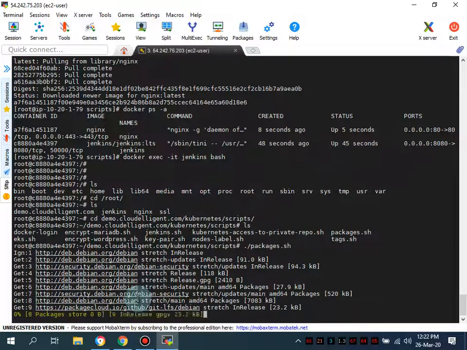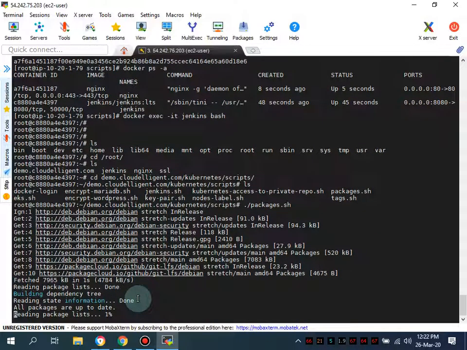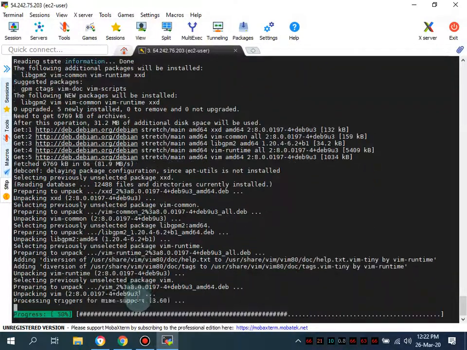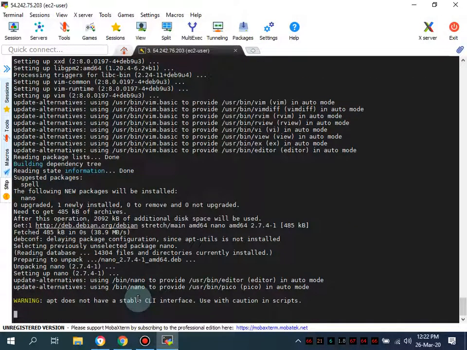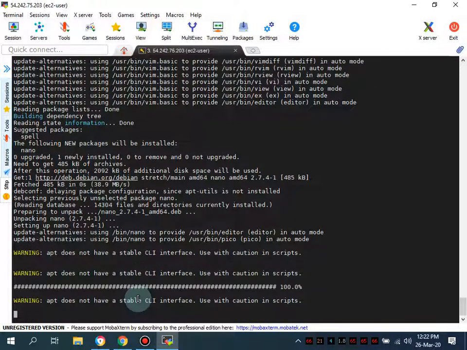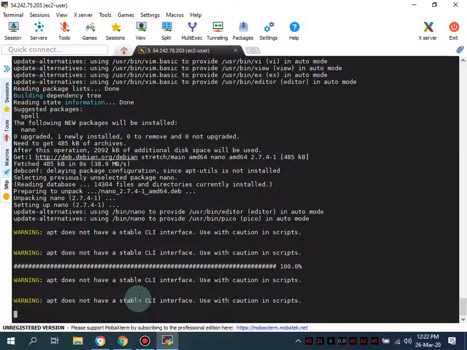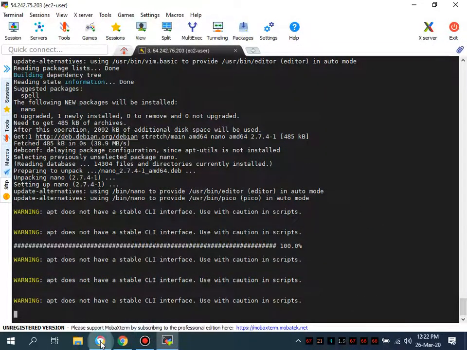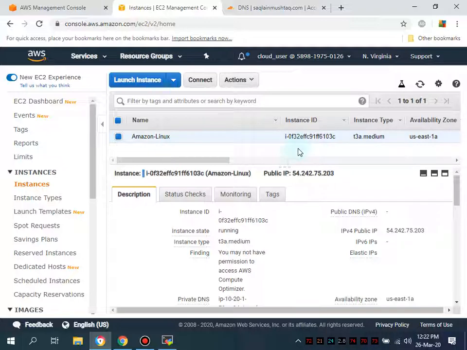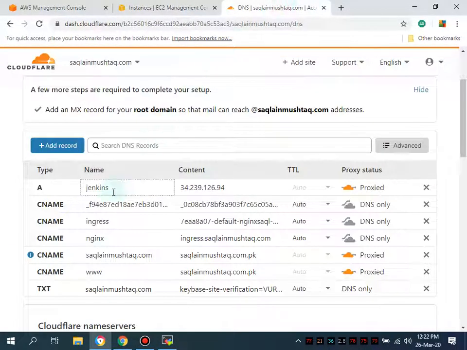So instead of doing this stuff manually, I've created the scripts, so it will automatically set up all the stuff for us. And till then, I'm going to update my public IP to my Jenkins.